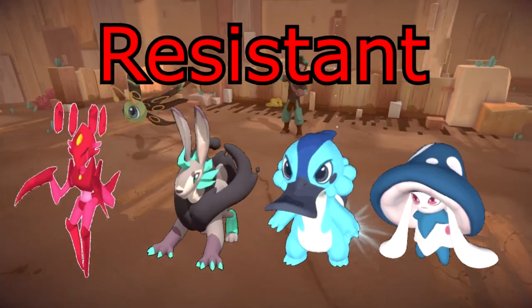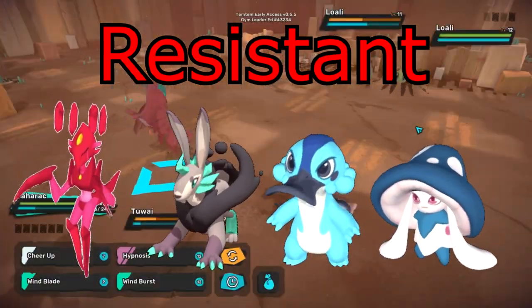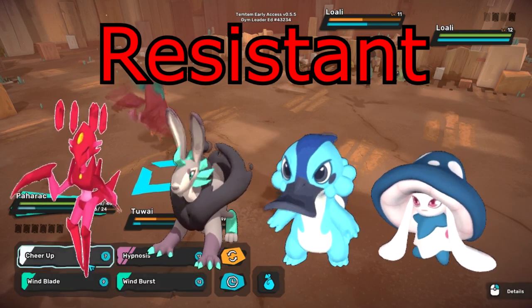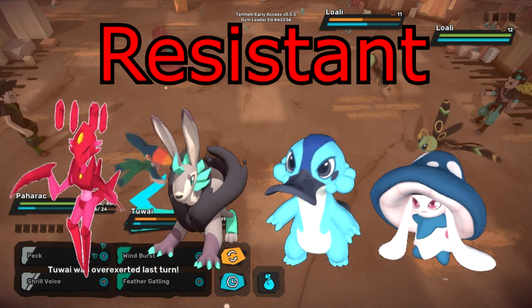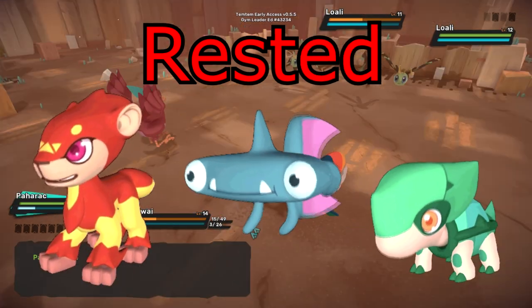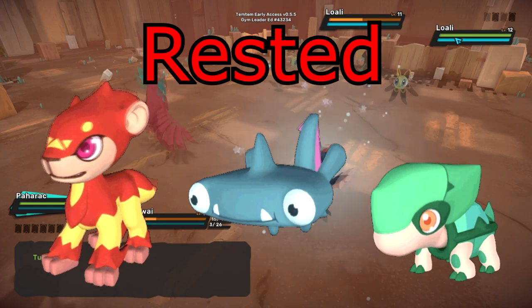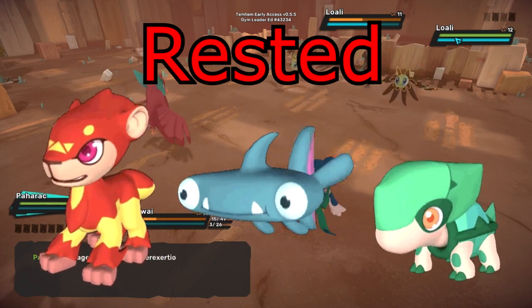Resistant is the counterpart to Receptive. Basically, if you have a negative status condition, it decreases it by one turn. Playtox, Mudred, Gialis, and Mushi all have this ability. Rested increases the attack and special attack stat by 30% during the first two turns the Temtem is out on the battlefield. Raber, Pukki, and Crystal have this ability.